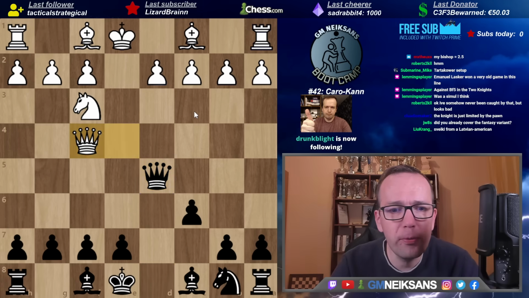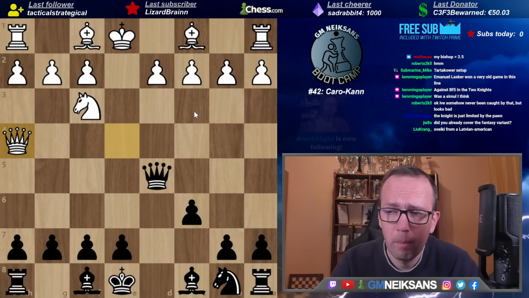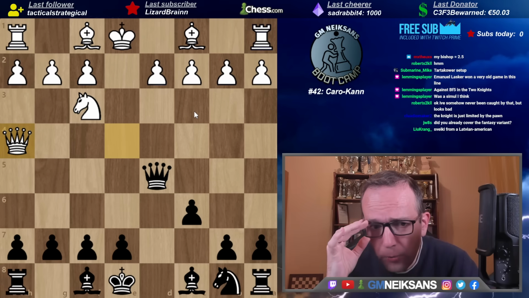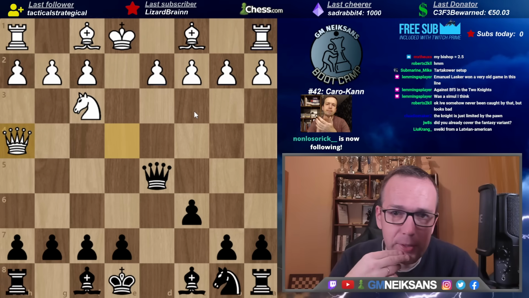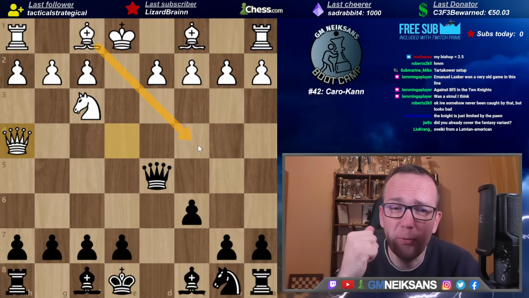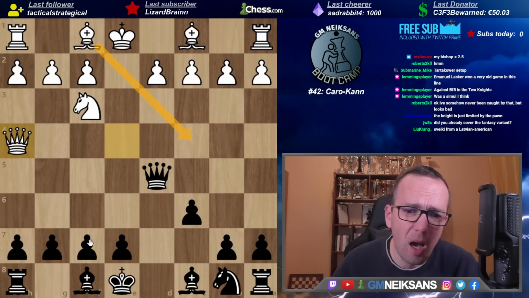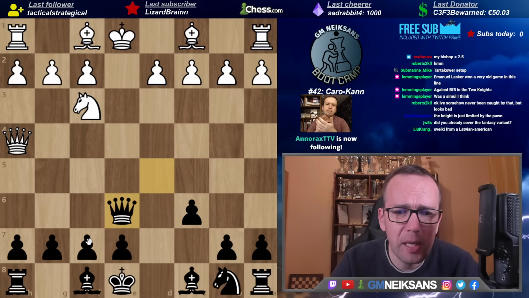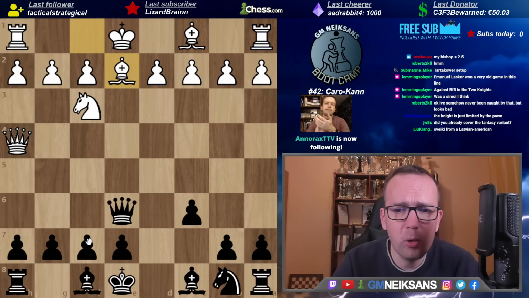White could play either queen f4 or queen h4. Now, what you want to do, you want to find a way to trade the queens. Because now the main problem here is white wants to play bishop c4 and ask you some questions here with a pawn on f7. So you play queen e6 and you trade the queens.